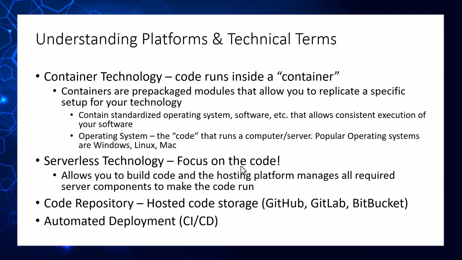Lastly, on this slide, we'll talk a little bit about automated deployment. There's a concept called CI/CD, continuous integration, continuous deployment, and essentially that's just a structured approach to pushing your code from your code repository, like GitHub, for example, all the way to the server or servers that need that code. You want to make sure that everywhere the code is pushed, everyone's using the same version, for example, and that it's all been tested to make sure that any new changes aren't breaking existing core functionality.